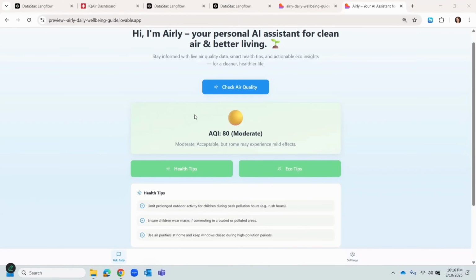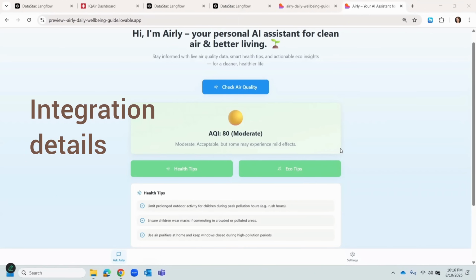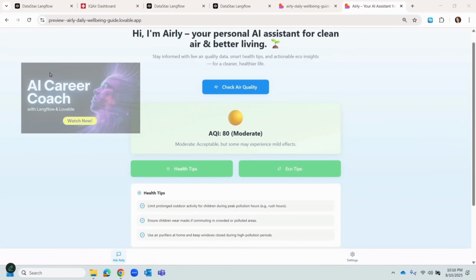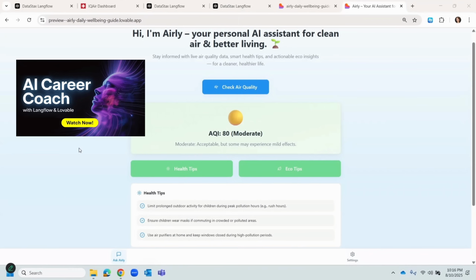Given that you guys now understand that this interface is supported by 3 AI workflows, I'm now going to move on to the overall integration. In other words, how did I integrate all these 3 AI workflows with Lovable? In the past, I have made multiple videos on this topic. I'll put the thumbnail on this section, as well as the link in the description box below, so that you can check those out.